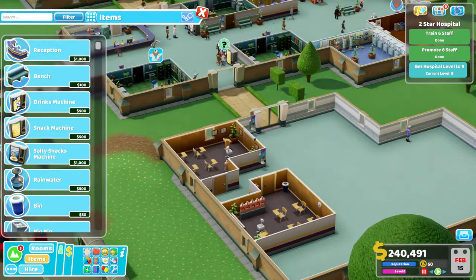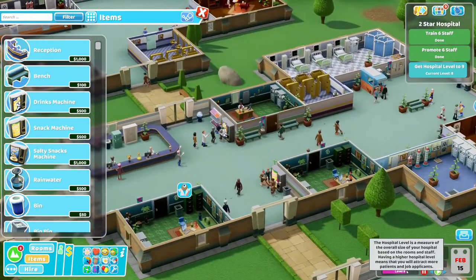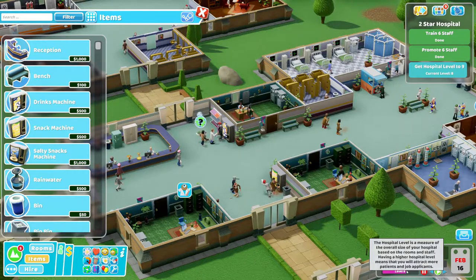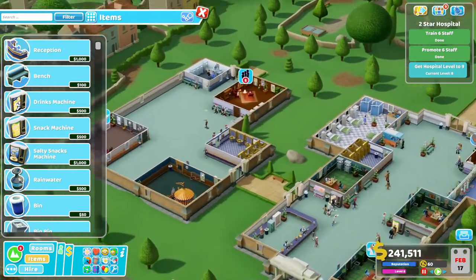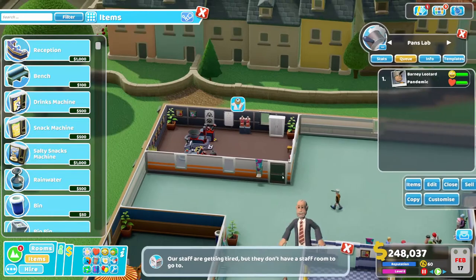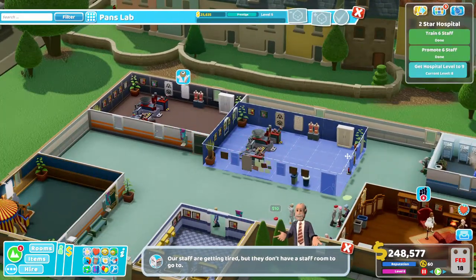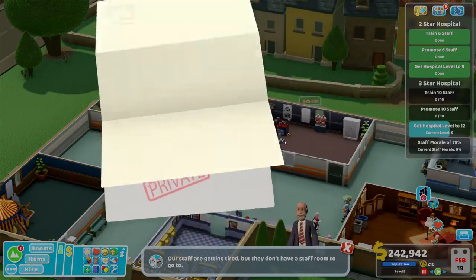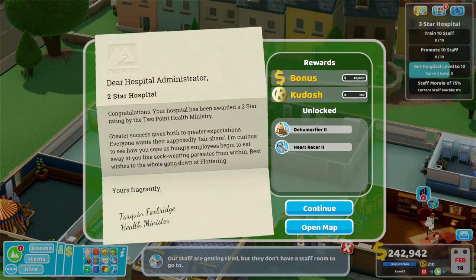Right, we do need to keep increasing the level of the hospital. Right, so we've got that unlocked. Let's do a bit of copying and pasting through some of these rooms. There we go, and you in. And fantastic, 2 stars, all we needed.